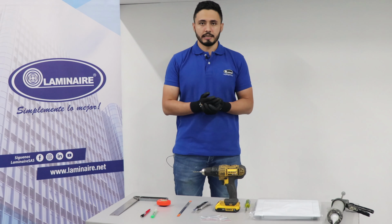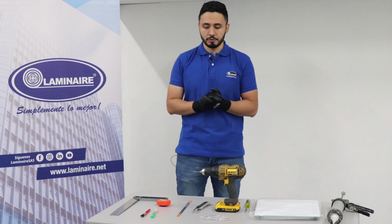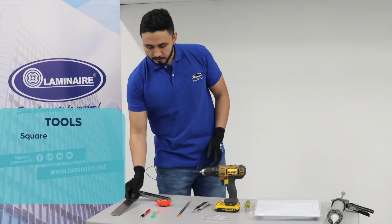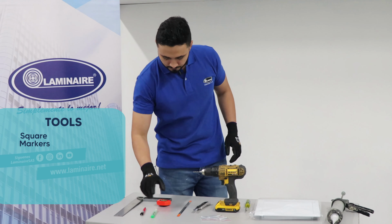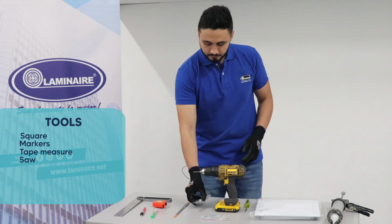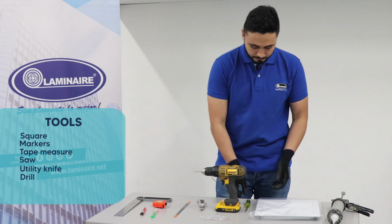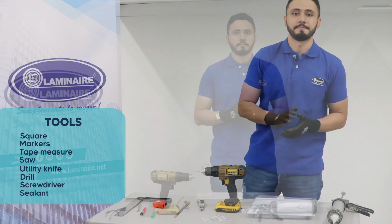First, let's select all the tools and elements we need. This time we require a square, some markers, a tape measure, a saw, a utility knife, a drill, a screwdriver, and finally sealant.